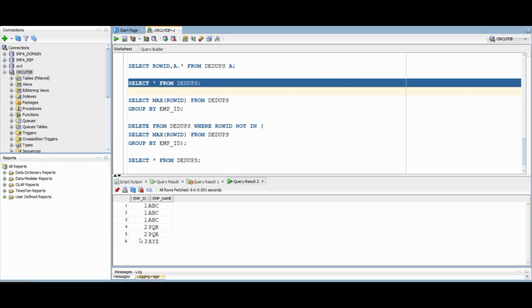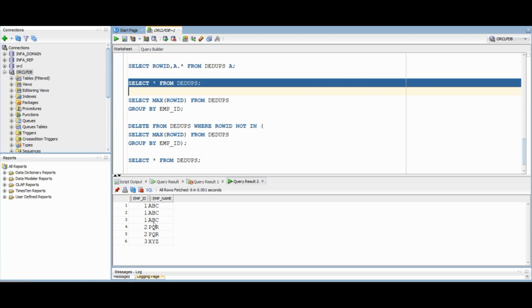For example, this employee table has multiple values for employee ID 1 and 2. In order to remove the duplicates, we need to preserve one row for each employee ID and then we can remove everything else. For that, we can use ROWID.